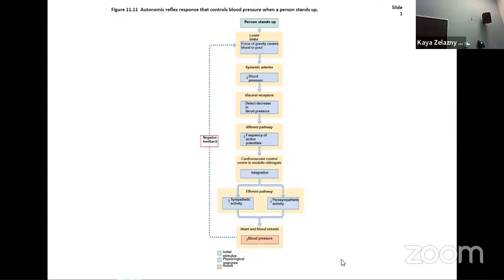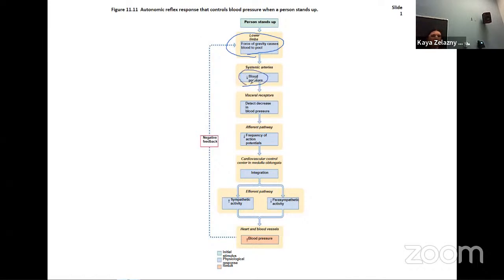The reason that's happening is that gravity literally affects your blood. When you stand up really quickly, gravity pulls your blood toward your toes, to your feet. So physically, the force of gravity causes your blood to pool, which causes a drop in your blood pressure. Your blood pressure plummets. Now, this should be happening relatively quickly.